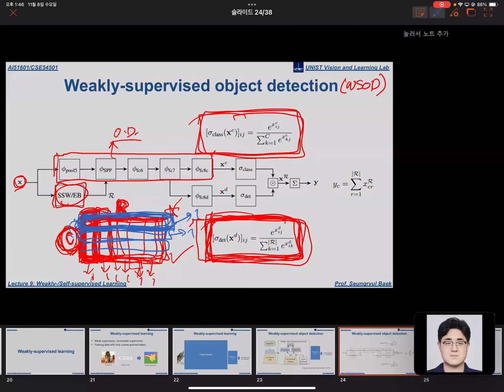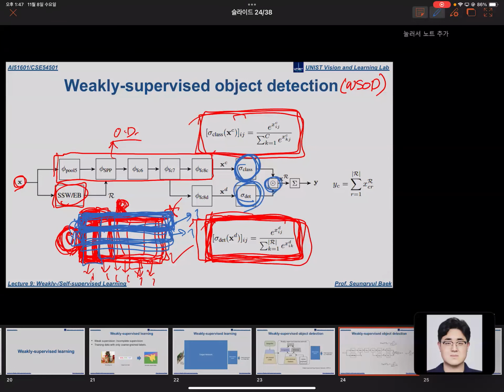So if we normalize this array in this direction, then we can get some information about which bounding boxes are mostly having that class in it. So this is information normalized in this direction, and this is information normalized in this direction.